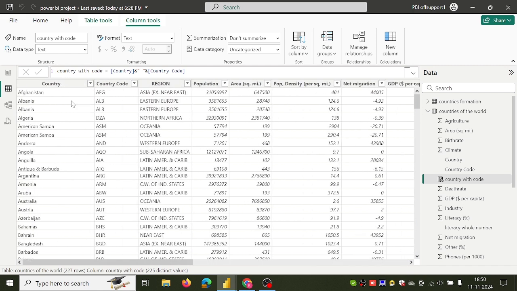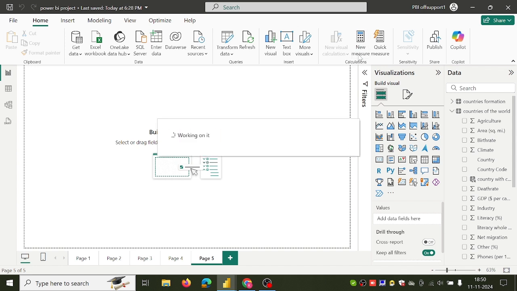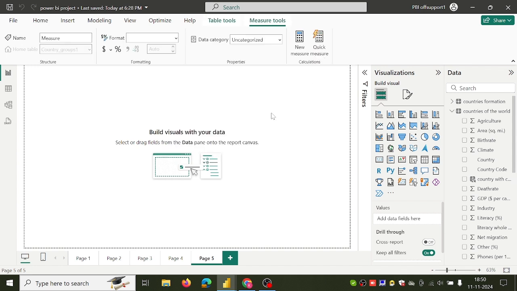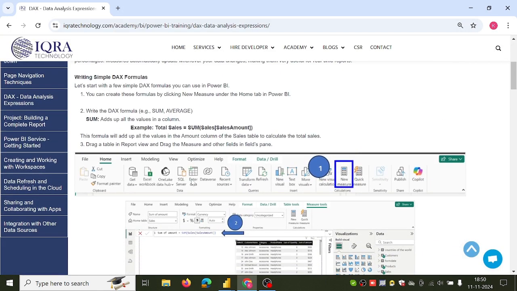They are virtual. If you make a measure, let's suppose we are making a new measure. Here we have this measure formula, sum, total sales.